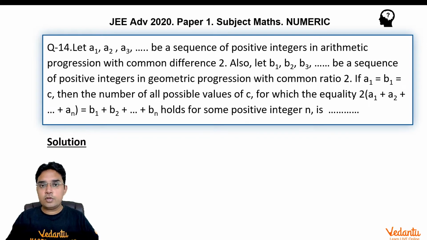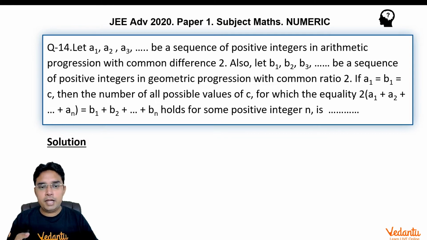This question is from the topic sequence and series, where JEE Advanced has given an additional concept of number system to be used in this question to solve it, which makes this question a little challenging and interesting, and we expect JEE to give at least 1 or 2 questions like this every year in their paper. Let us see what this question is.